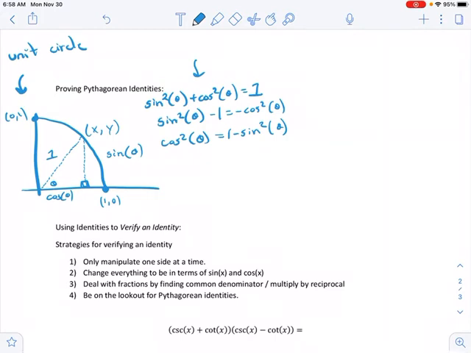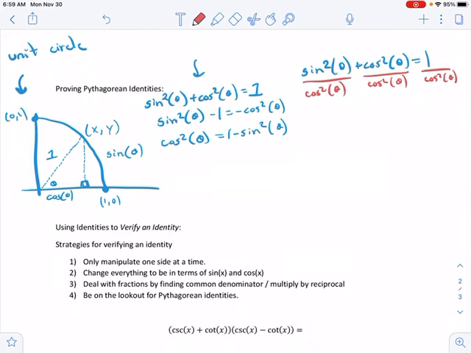I can also take this initial expression that we've come up with just using the Pythagorean theorem in order to prove some of the other ones that we have here. So if I start with sine squared theta plus cosine squared theta equals 1, and then I say, well, okay, what's going to happen if maybe I take each of these and I divide by cosine squared theta? Let me just rewrite this. So I'm taking each term and dividing it by cosine squared theta.